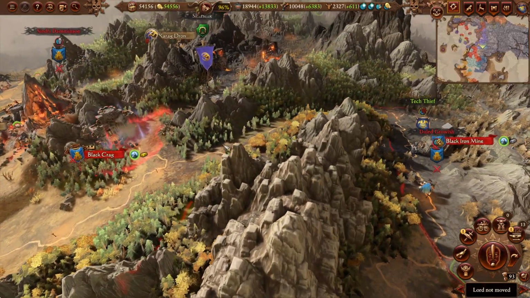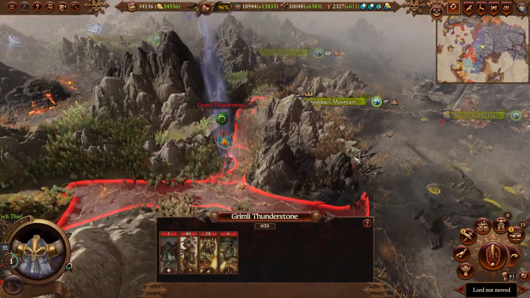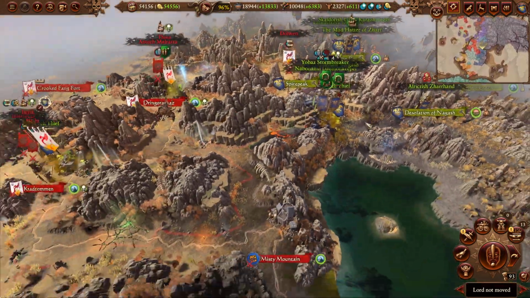Skarsnik is headed to their last stronghold at Black Crag, and Black Iron Mine should be ours within the next turn. They have a tiny little army here, and we'll probably send somebody to hunt it down as well.